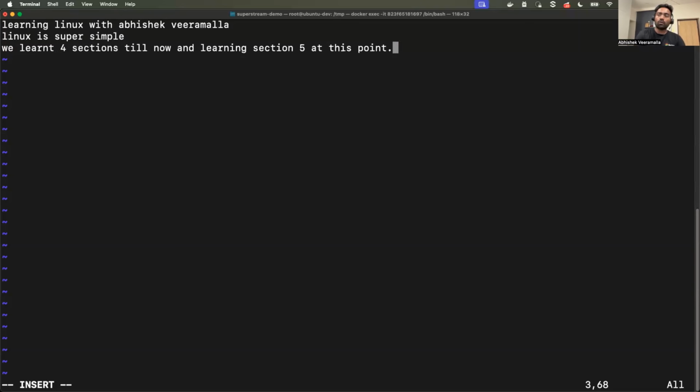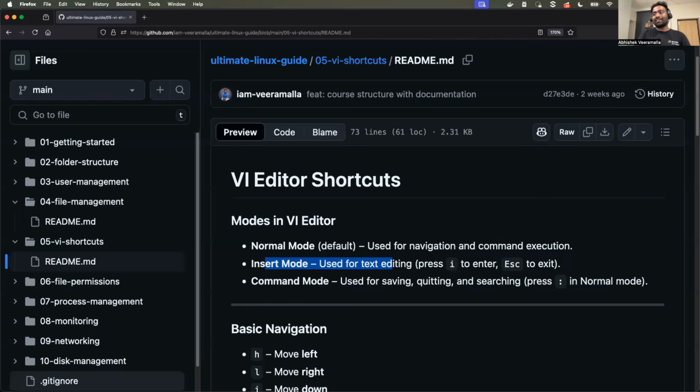Okay. Now I wrote a lot of contents into the file, but in insert mode, you cannot save the file, right? As I told you, yeah, I know it's complicated when it comes to Linux. You cannot directly write into the file and you cannot directly save the file. You need to know a few commands.